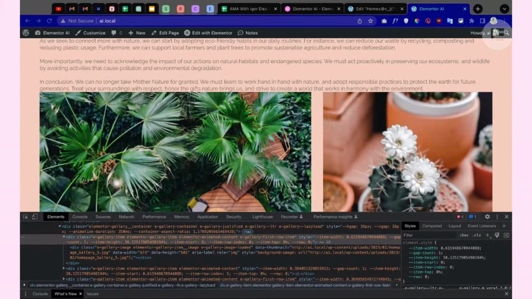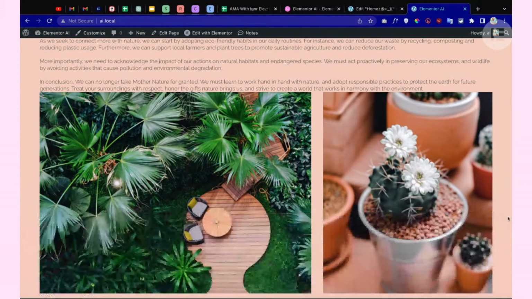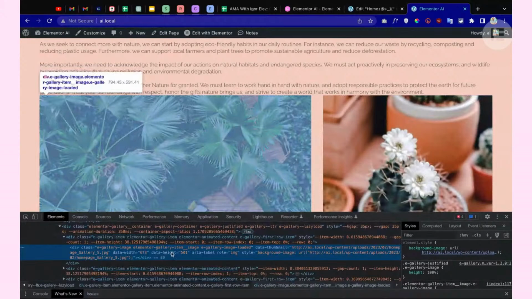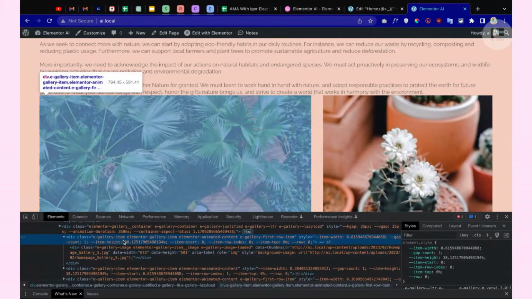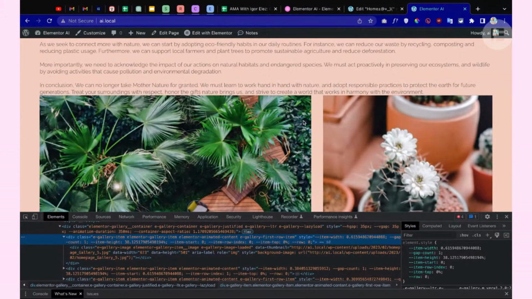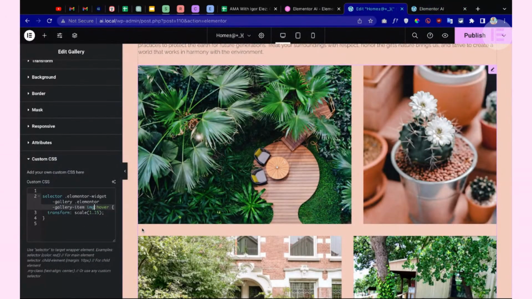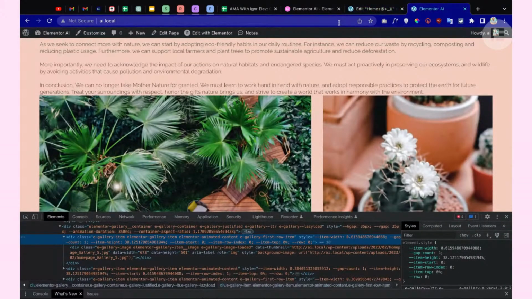Thank you. Right. So when we are here in the gallery, what we can do to make sure that we are on the right track, we can go and right-click inspect, and see that here the gallery item is this one, e-gallery item. Okay, and we don't see the image tag actually here. So it is the div tag. So here what we can do first is maybe remove the image tag, just have it on hover, and have the right class, this e-gallery item.